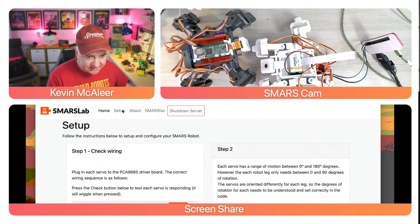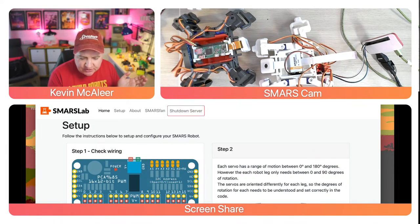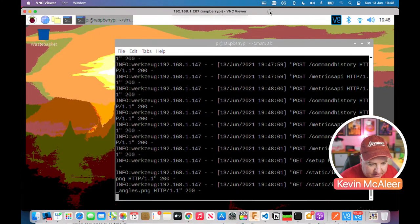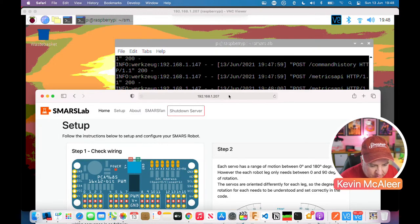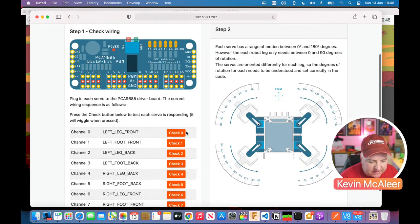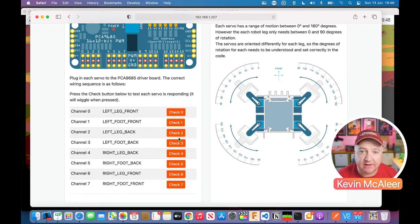Now we can also press the setup button. And what I'm intending to do here, let's just go back to full screen actually. Let's just bring this back up here. What I'm intending to do here, so I've got a picture of that PCA9685 board and I've got all these buttons here and I want to use that identify function. I built that so that when you click one of these buttons, it will identify each of those limbs because it might be that you've not wired it correctly. And I've even put functionality in the SMARS library so you can reconfigure which of these ports that you're connected to on the PCA9685 board and reconfigure it on the fly.